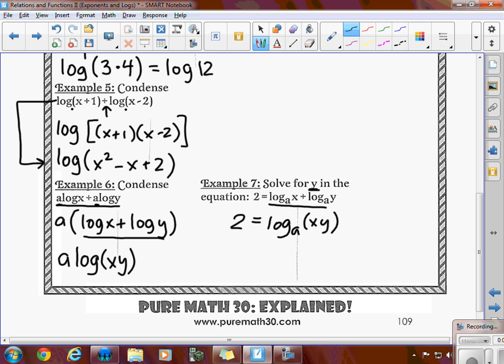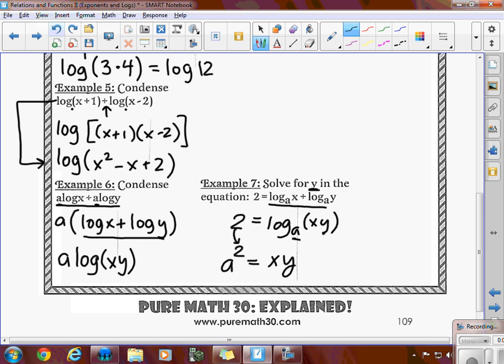Now we have to solve for y. Y is inside here, and we had mentioned earlier in class that log base a of anything behind it can't be separated. I can't simply divide out a log base a of x and be left with y. That's impossible here. So when I'm trying to solve for something that's inside those brackets, what I should probably look for then is, can I change this into exponential form? Which I can. I have a base a, so I'd have a. Remember, the answer to a log is an exponent, so a squared, that's where that 2 goes, would equal xy. So now I changed that log form into exponential form.